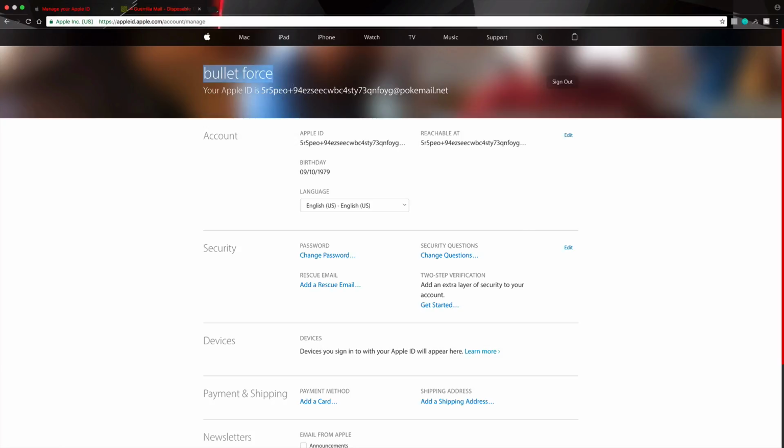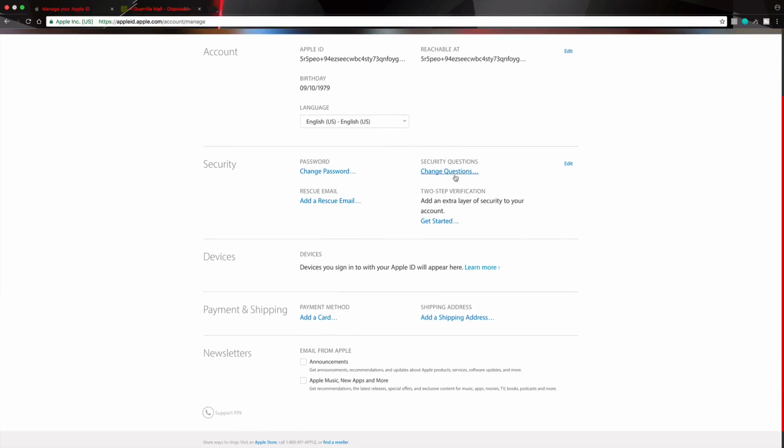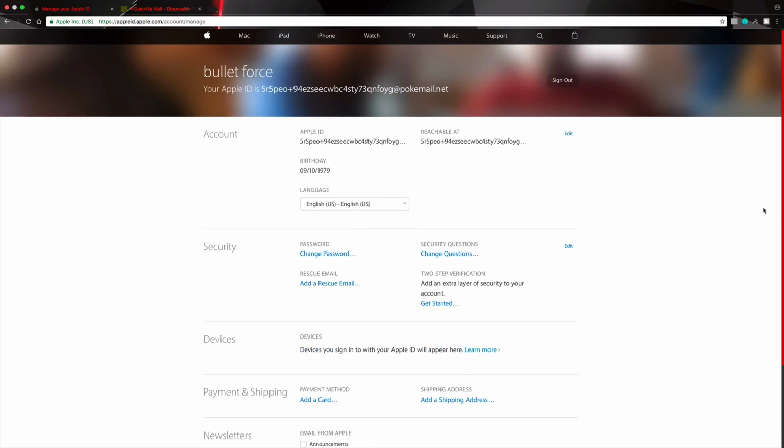My name is Bullet Force. My Apple ID is this one right over here. Now, basically, it's not going to make me type in a payment and shipping address or information. I don't need to do all of this. It is not relevant. Don't need to do it at all. So now guys, we are done on the computer, or if you did it on your iOS device, you're done with this step. Now we can move on to the actual installation process.